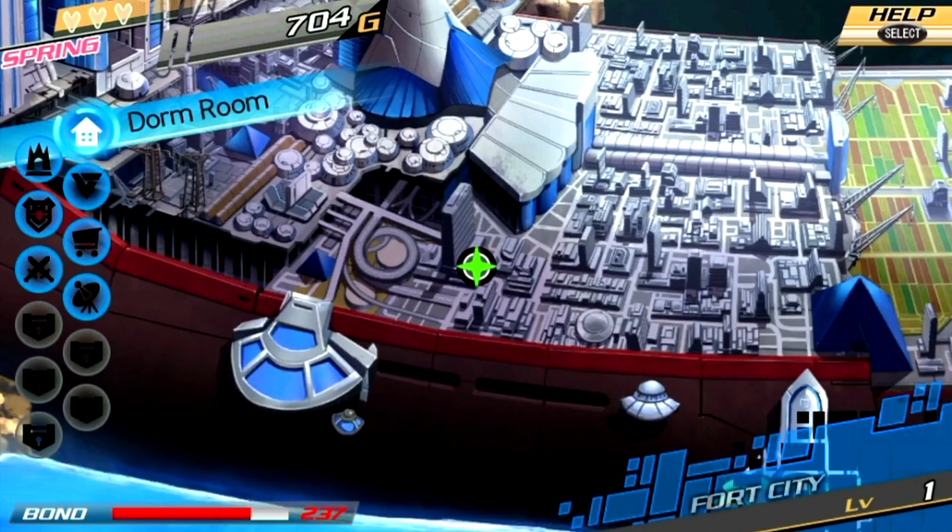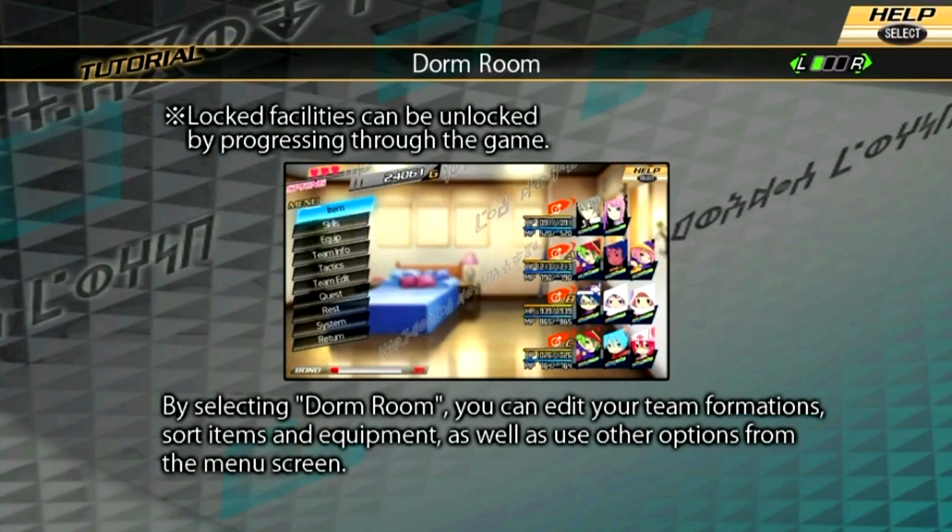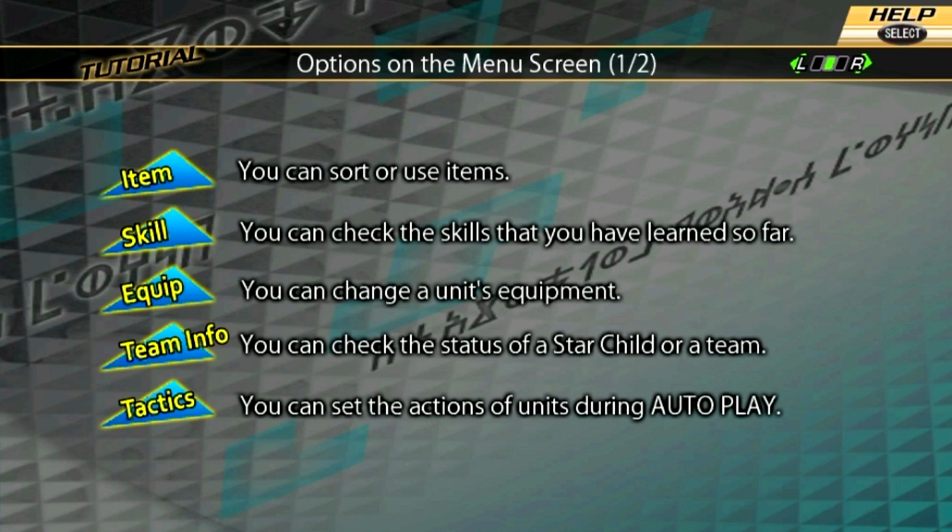Academy, labyrinths, dorm room. Let's see if anything activates in the dorm room. Locked facilities can be unlocked by progressing through the game. By selecting dorm room, you can edit your team formations, sort items and equipment, as well as use other options from the menu screen. Options on the menu screen, one of two. You can sort or use items, check the skills that you have learned so far, change a unit's equipment, check the status of a star child or a team, and set the actions of units during autoplay.